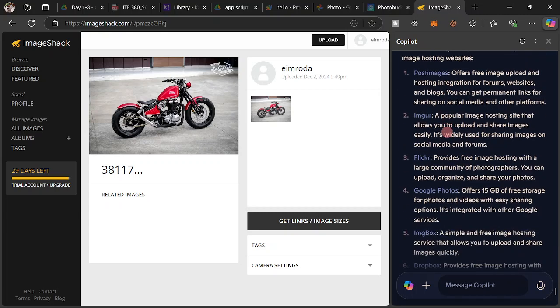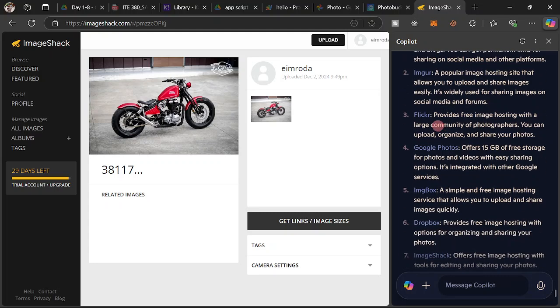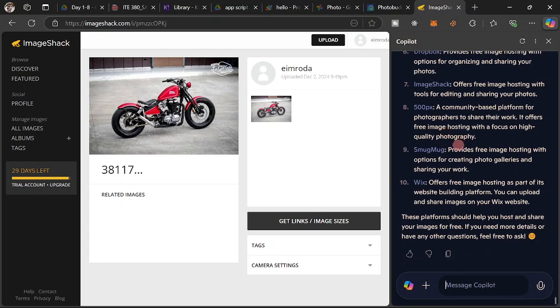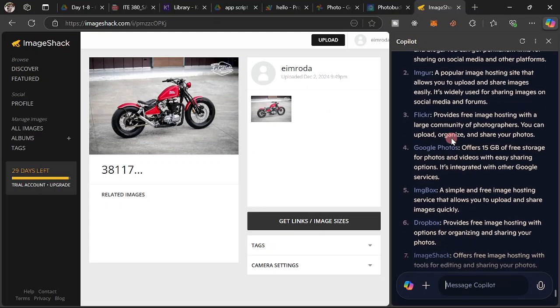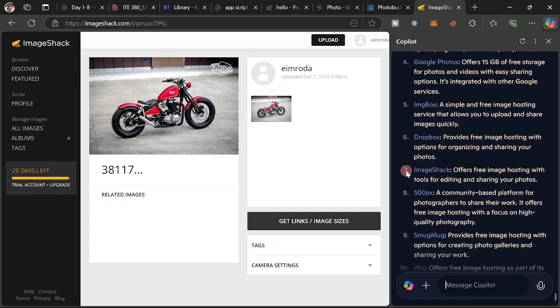These are the websites that provide hosting for our images, and I have registered to ImageShack, number 7. I have uploaded one image so far. It is not totally free, but I have 29 days left.